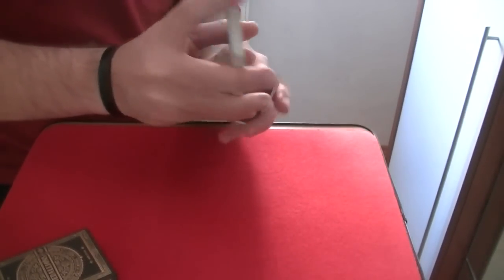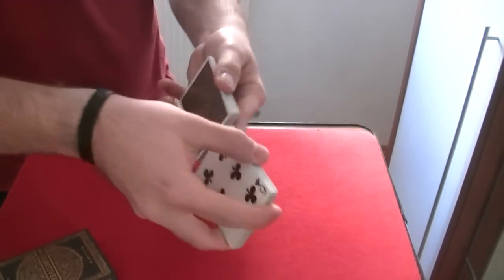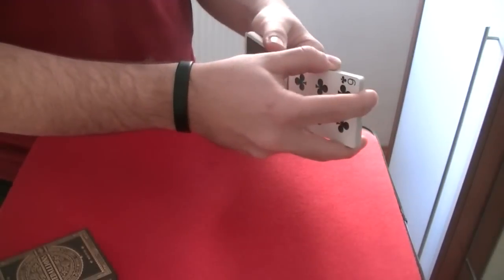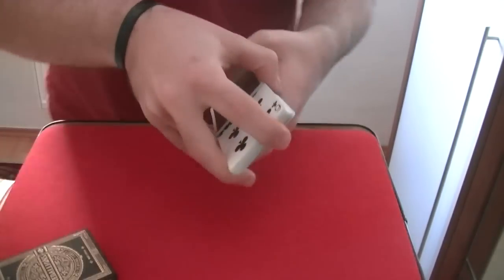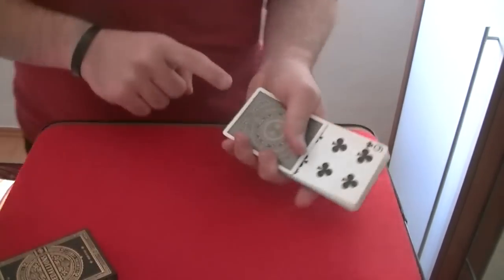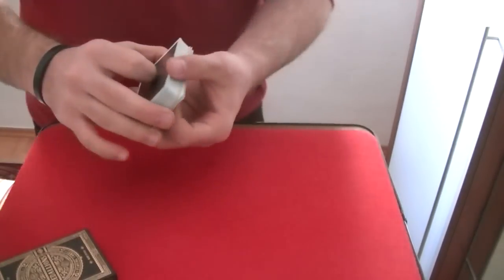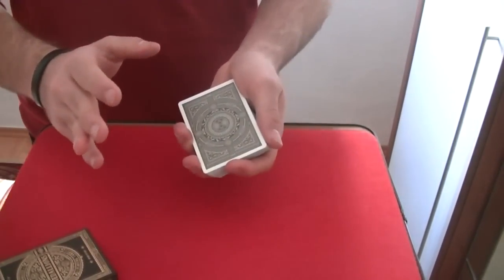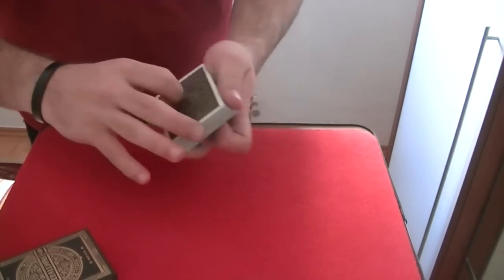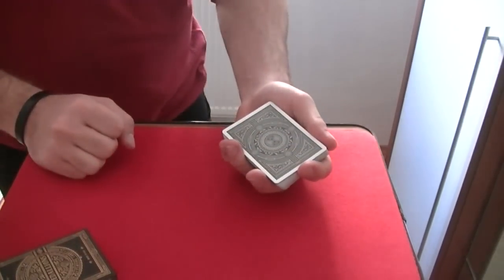Now you tap here, square them up, and you are going to perform the Pharaoh shuffle. And you want the top card, this random facing down card, to go on top, okay? Like so. Now I usually here show the facing up cards and I point to the facing down cards and slowly push them in, okay? And by the way, if you don't know how to perform the Pharaoh shuffle, you can just go to YouTube and try to find an explanation for it. But I think most of you know how to do it.